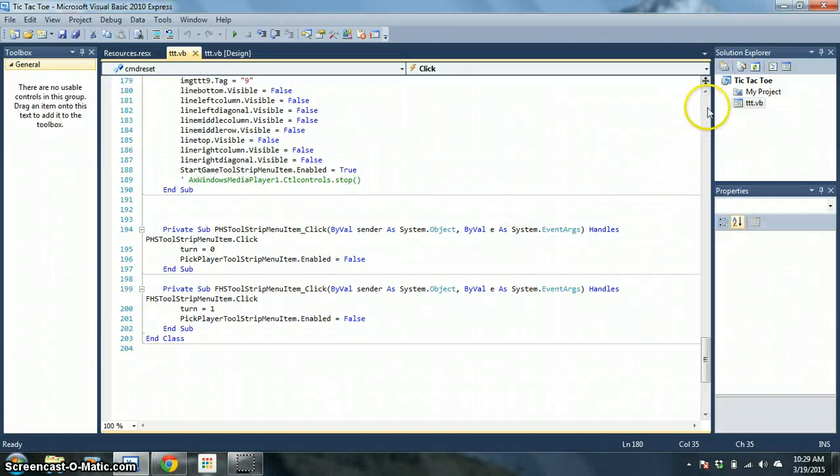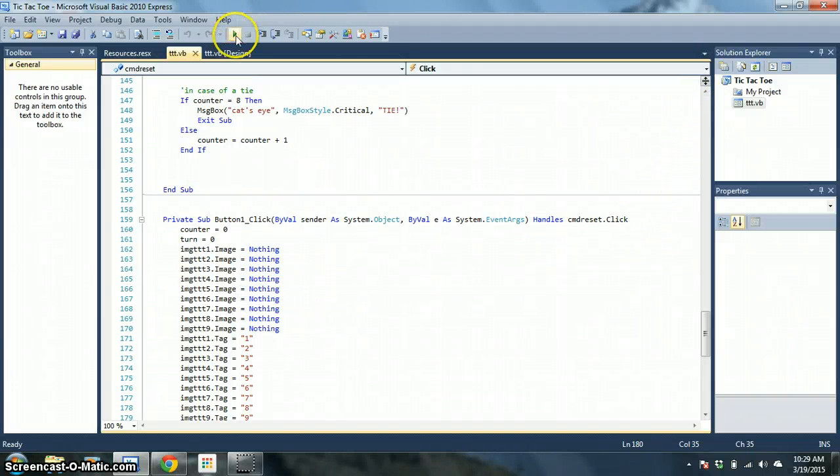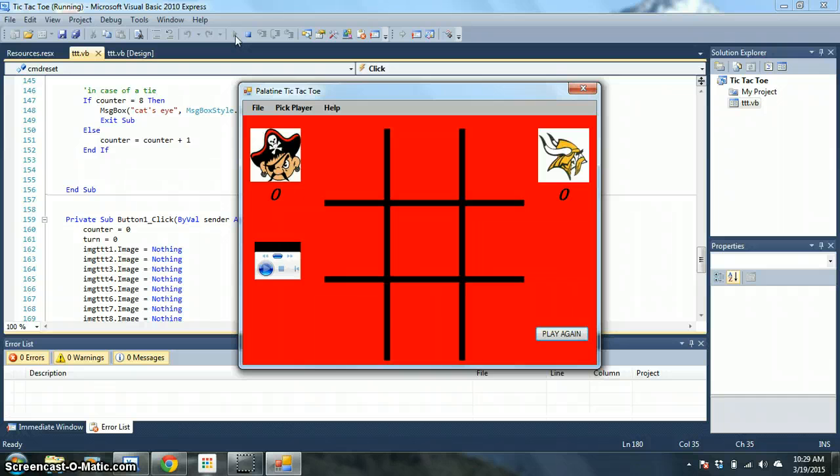Now we're live. We're online. We're recording right now. So if I press play, I've gotten everything. So I took yesterday after school and started working on it. I would make my Windows Media Player visible false. The user doesn't have to see that. I'll bury that. But I try to go through every scenario.